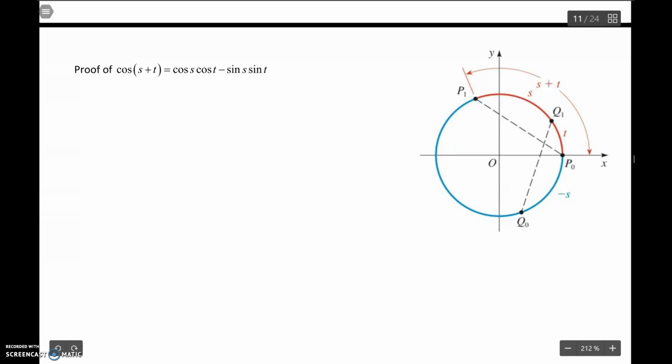All right, I did want to prove this identity that the cosine of s plus t is equal to the cosine of s cosine t minus sine s sine t. This is not a proof you're responsible for in this course or on an assessment, but you should see it, and it's easy to understand. It's not so easy to come up with the setup. Somebody came up with a really good idea in order to prove it, but it's not that hard to follow. So I want you guys to be able to do it. If you don't care, shut off the video, skip it. But maybe you'll find it interesting.